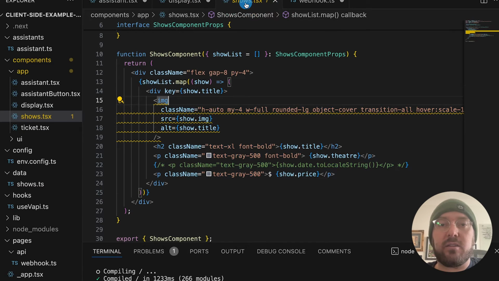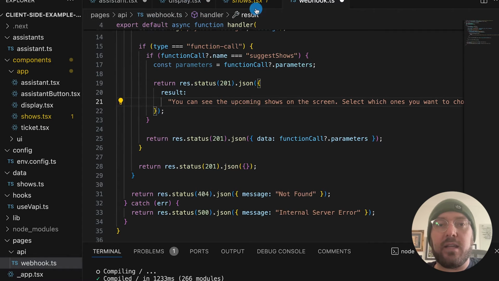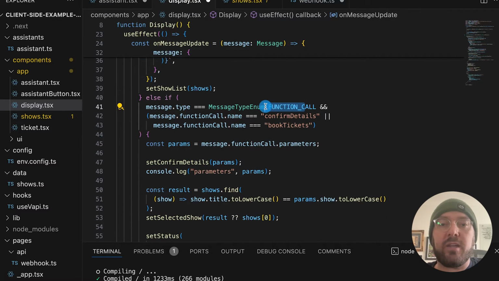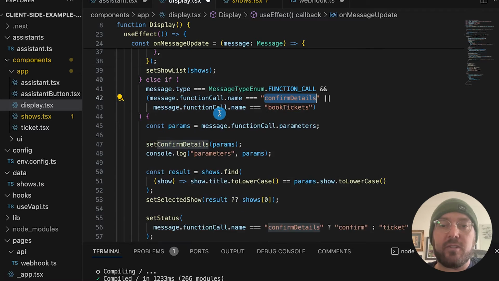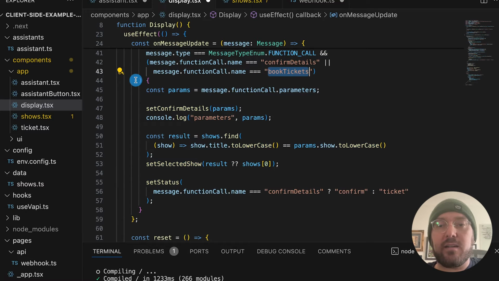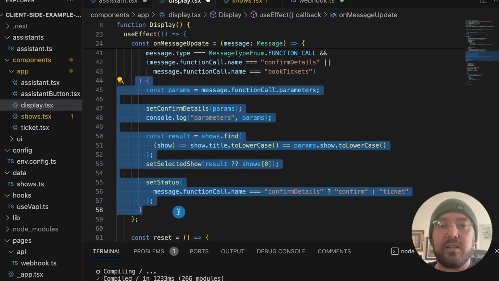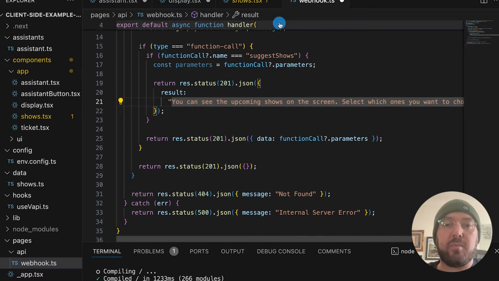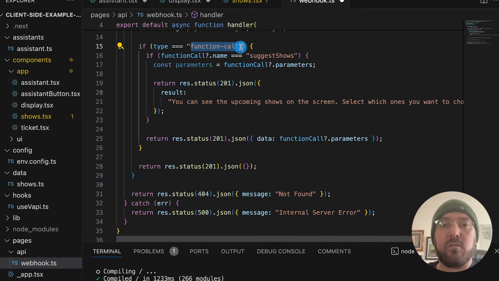Then once we select our show, we'll be sent a webhook and change our function. It'll notice, okay, now that I've heard of the show, I want to look at confirm tickets as my function name, and what should I be doing here? Then if I've booked the tickets, I'm going through the process of this display happening again, and we're just changing confirm to ticket. To me, that's really awesome because we can now change the display based on the functions that are going back and forth from our call.